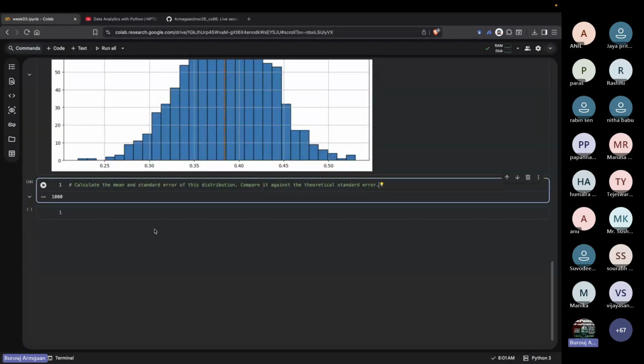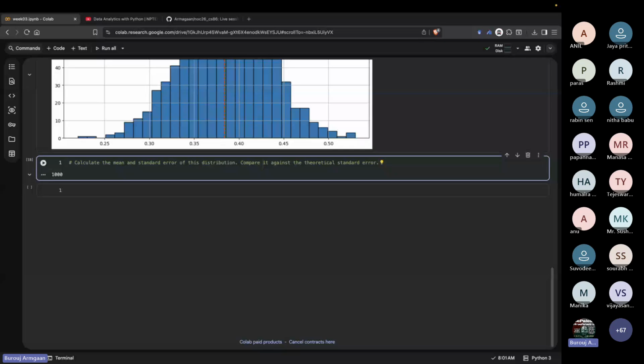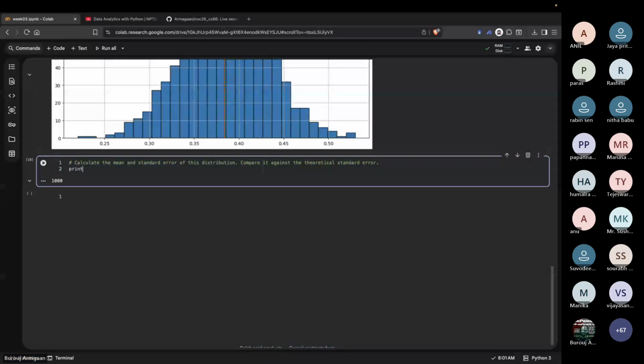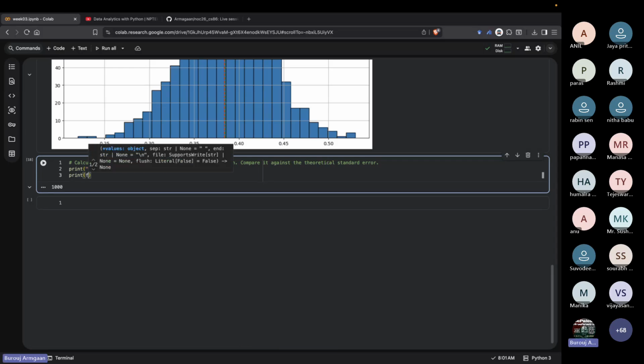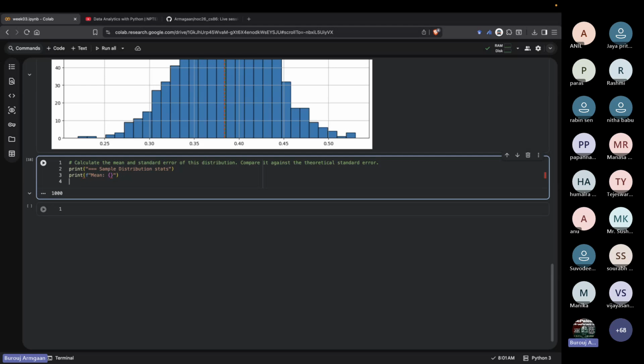So if we do that final part, we can print our sample distribution stats. We can print that our mean was this much.